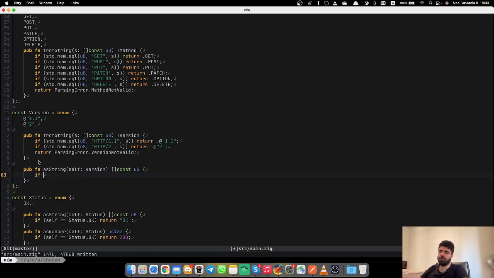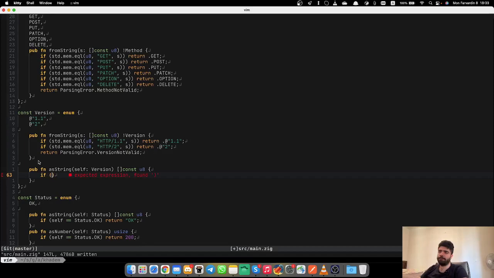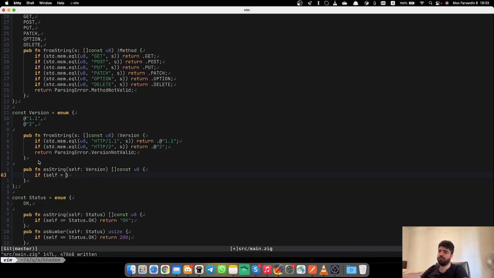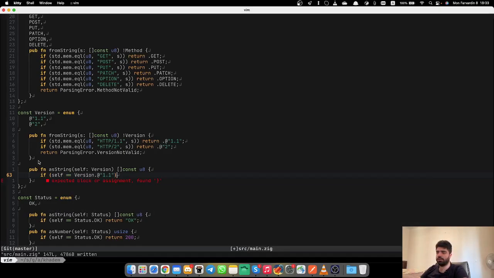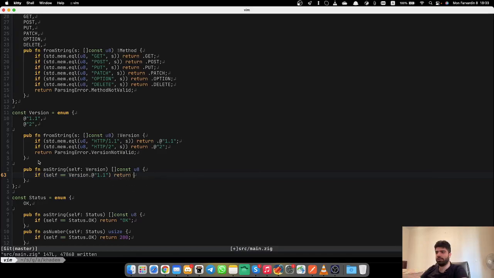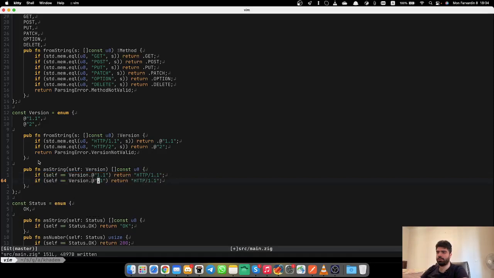If self equals version dot this, return HTTP 1.1. Otherwise it's 2.